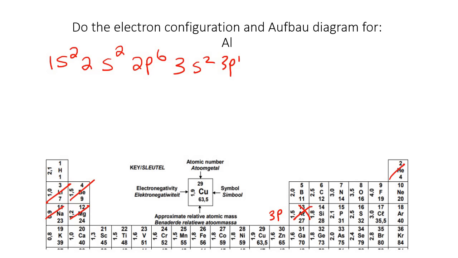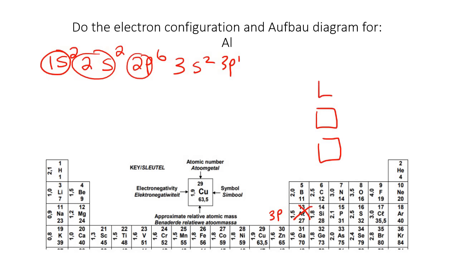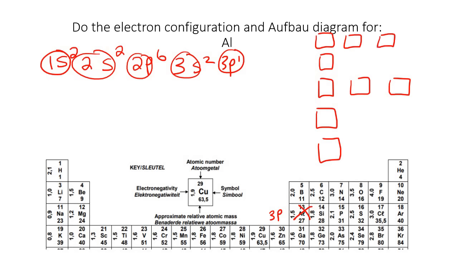So it's important that you know how to do that before trying to do an Aufbau diagram. The Aufbau diagram is really, really easy. You're going to start with a 1S, so you're going to just put it like that. Then the next one is a 2S, so you put it above. Then the next one is a P — whenever it's a P, just make three blocks next to each other. Then it's a 3S again, and then there's a P, so make three blocks. So here we have 1S, 2S, 2P, 3S, 3P. Your teacher might also want you to put an arrow going up that says energy. Some teachers are strict about that, some teachers aren't — just follow what your teacher's doing.